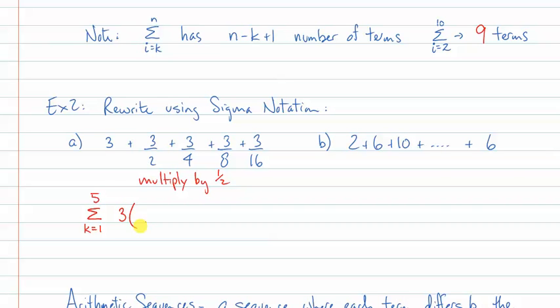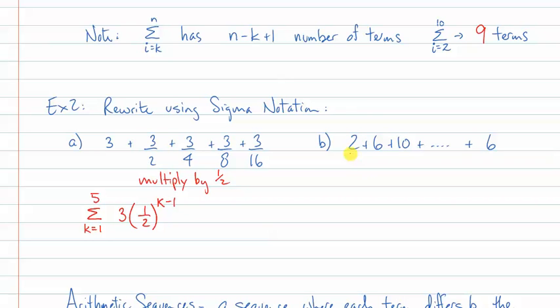Starting number 3, I identified that I was multiplying by 1/2, and the counter goes in the exponent for the repeated multiplication. Now, if I try this out, putting 1 in here as substitution, I get the power 1/2 to the 1, which is 1/2. 1/2 times 3 is not 3. So I need to adjust this counter by subtracting 1. Check again. Substituting 1 in here gives the exponent 0. Remember your exponent laws, that a power with an exponent of 0 is the number 1. 1 times 3 gives 3, which is what we want. You could expand this and check to see that you get all those terms.